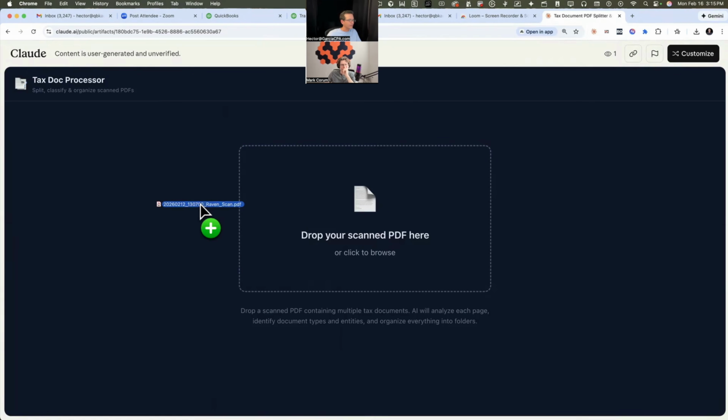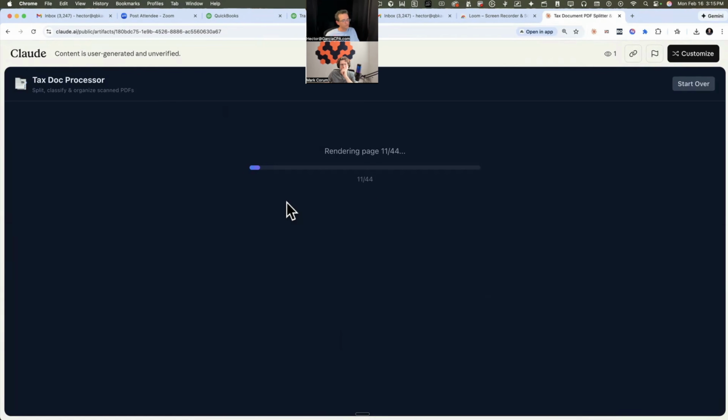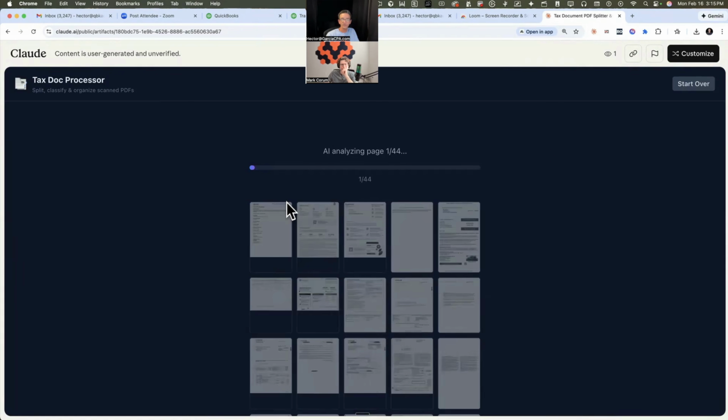But we click and drag the document, and it goes through the reading phase. It's going to try to figure out what each document is. So it is using Claude AI to do this. If you have really big files, you have to have a Claude subscription, right? Because it's going to use some Claude computing power. Yeah. Until you make this a commercial app, and then we pay for the Claude API or whatever it is, that's a different conversation altogether.